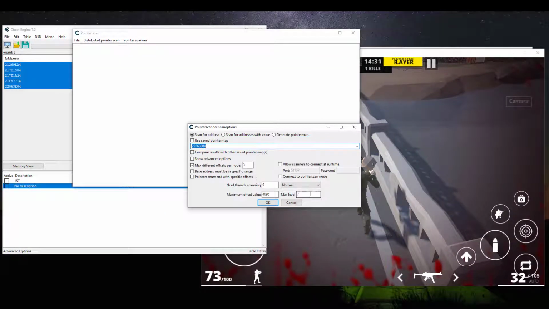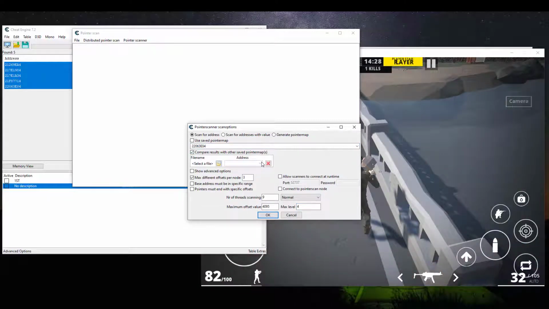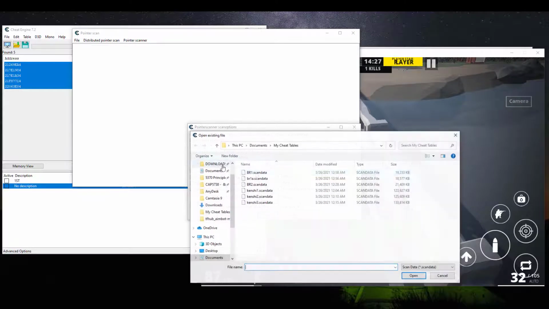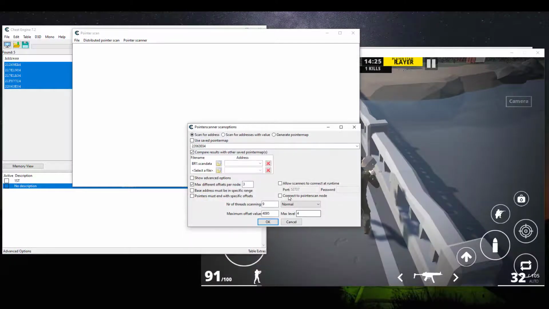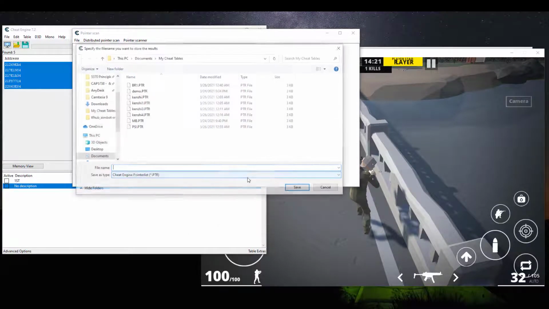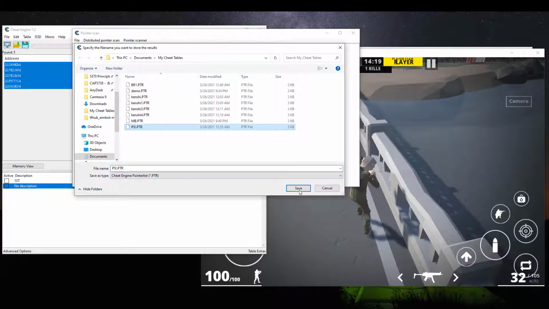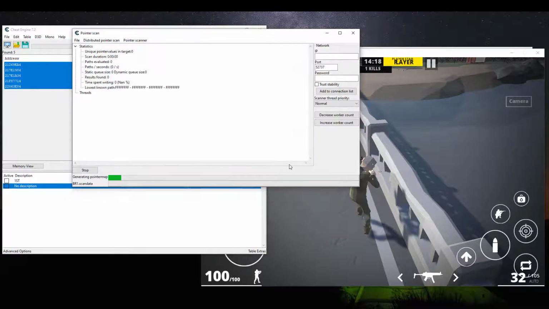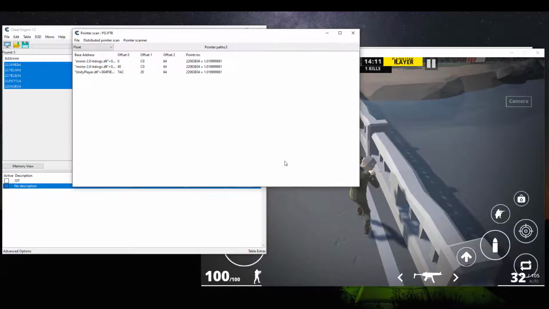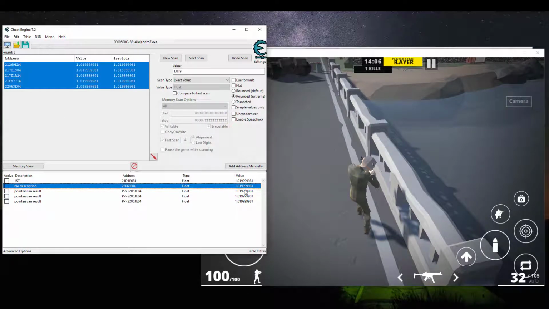The way you do that now is you click to scan for pointers. Here we're going to click on compare results with another saved pointer map, which is what we created before. We select the file and we select the address that was used by the previous file. In here I decrease this because it's a really small game, so it should work. We just save the values somewhere. I see here that I have 3 addresses that point to the value of the y-axis in both games. These are pointers that will stay even if you close the game.